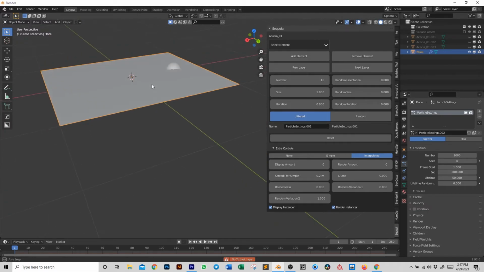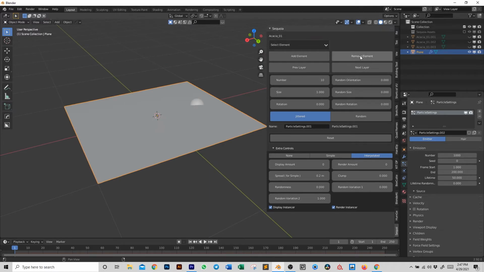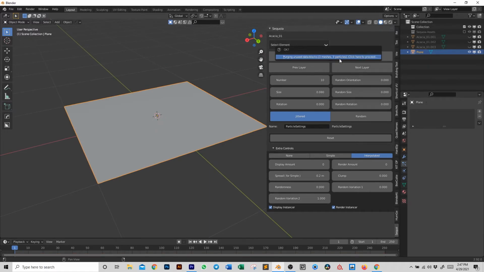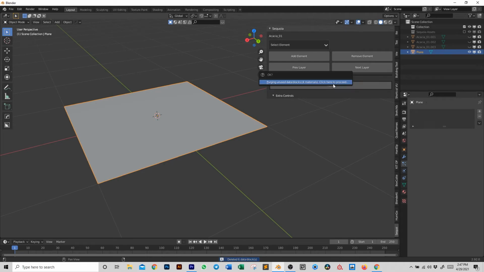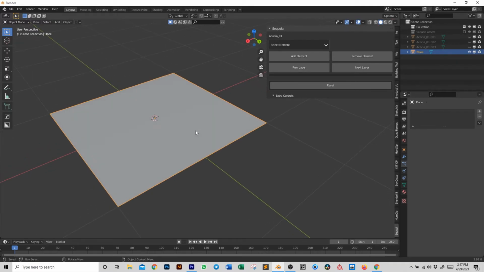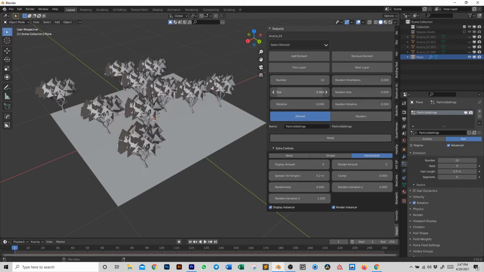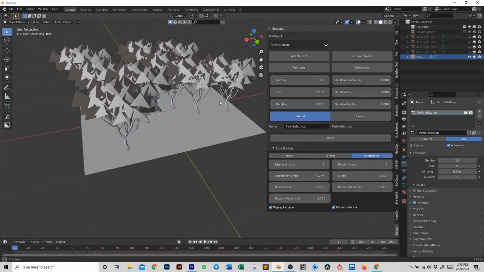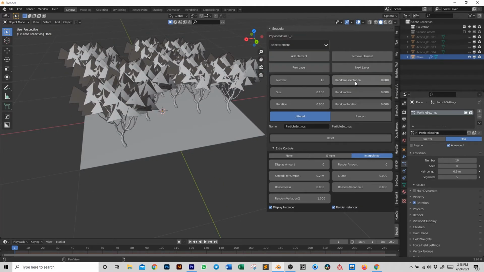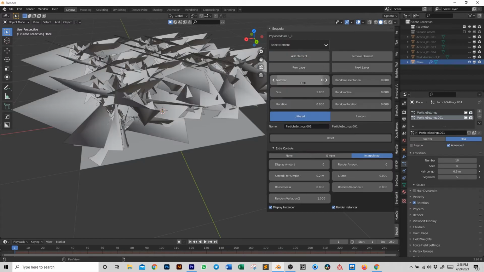If this happens because of not clicking on this button, we have the reset button that cleans up everything. As you can see, by clicking a couple of times and confirming, it will clean up every remaining piece of data in the Sequoia database or the Blender database, so that you can start all over again, adding your things to the scene. It's very simple to use, as you can see.